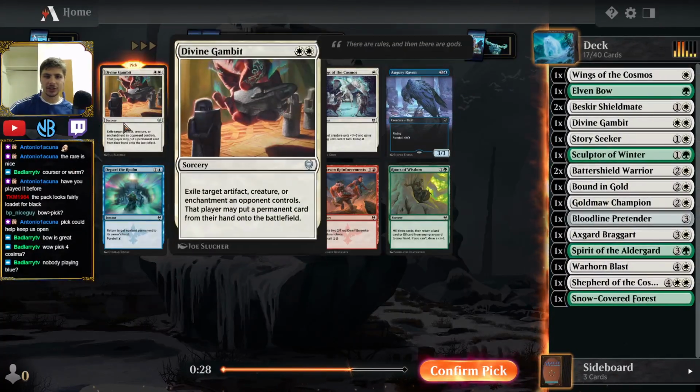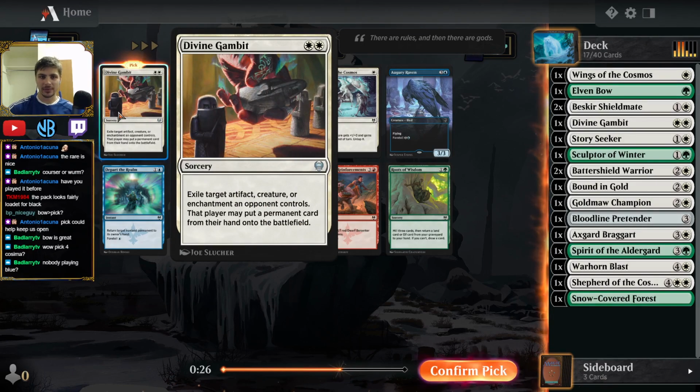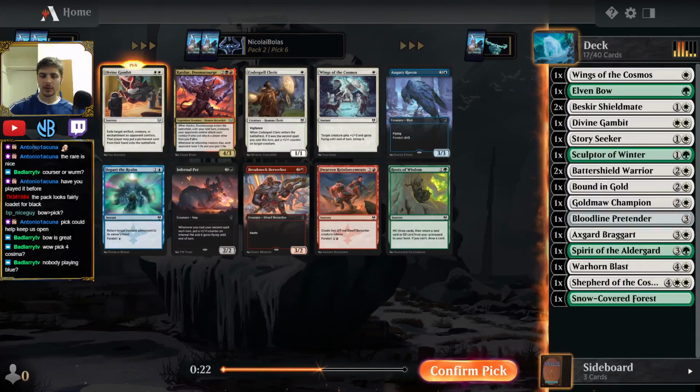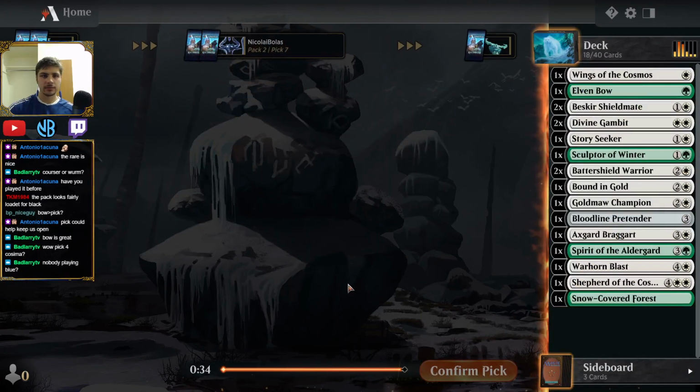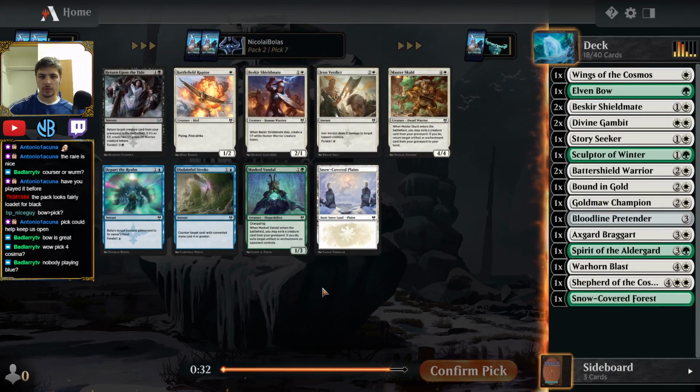I was really shown the truth of this by Ben Stark when we played with him as a guest, because he just told me, and then I played with the card, and it really plays out where you get to a board stall and you need to push through the last couple points of damage, and you just use your Divine Gambit, and they just don't have any cards left. So the card really can perform.